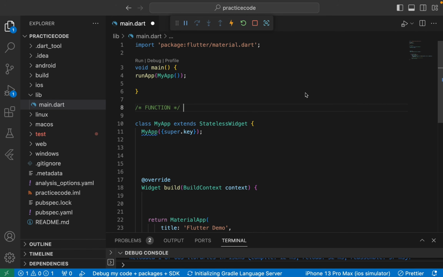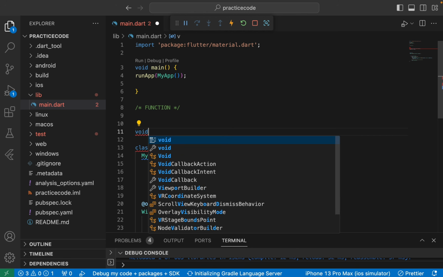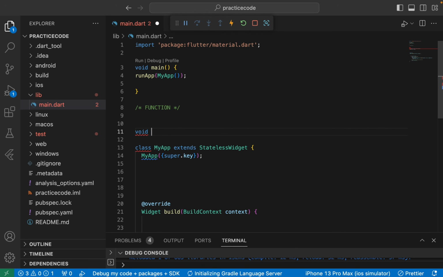Now let's move to the last section of this programming basics, because we have almost covered all the things that we need to start coding in Dart. Here I have written a function that I'm going to explain. If you are writing a function, that function will make your code easy, and through the function you can write clean code. To write a function, I will use void. Now after void I will write my function name, which is totalSum.